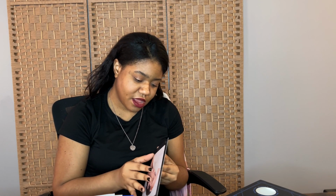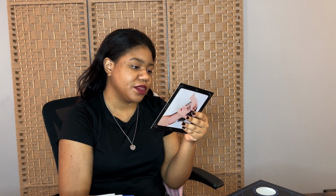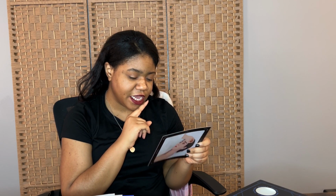And then another thing that comes in the album is this little postcard, I believe. I don't know what to call this, but it's the IM version of this. It has kind of like wording on the back, and I'll show you guys closer up pictures of all the guys writing something in Korean. So this is pretty cool. I like this. Oh, all the other guys writing something on here. Maybe I should look at the translations for this and see what they actually said. And if I do look up the translations, I will definitely add that in post edit so you guys can see what they say. I don't know if they're saying something specific about IM or if they're just saying something random about the album.